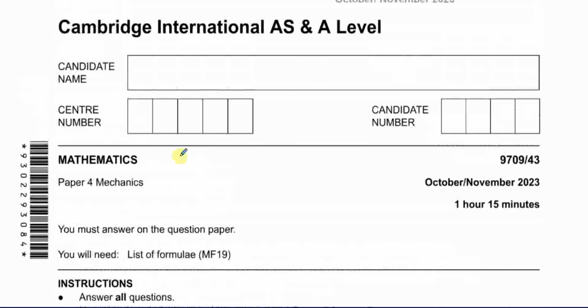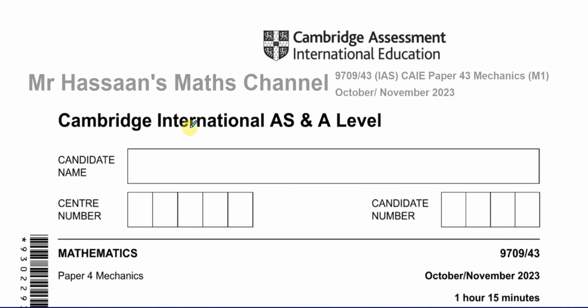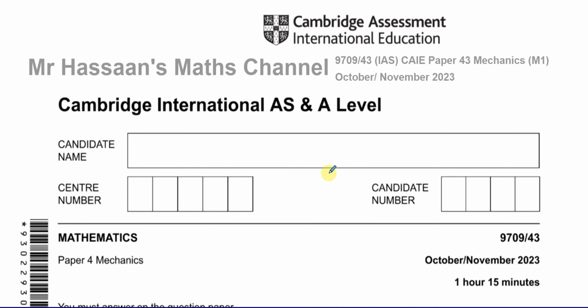Now, in these questions, I'm going to go through them one by one and save each one in a separate video, so I can classify them in playlists dealing with the paper and other playlists dealing with the topic to make it easy for students. If they're looking for the paper, they can go to the paper playlist. If they're looking for questions dealing with a particular topic, and want to watch different questions on that topic, they can go to the playlist dealing with the topic. That's the reason why I'm doing that.